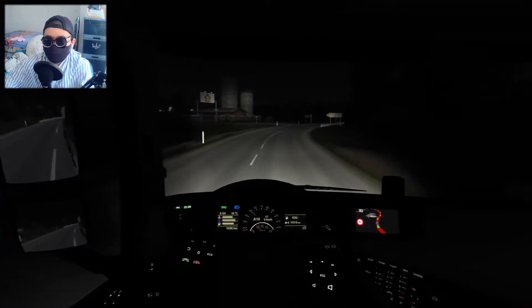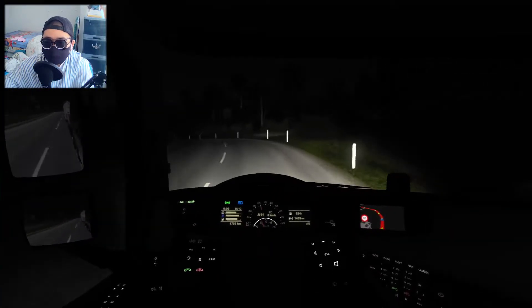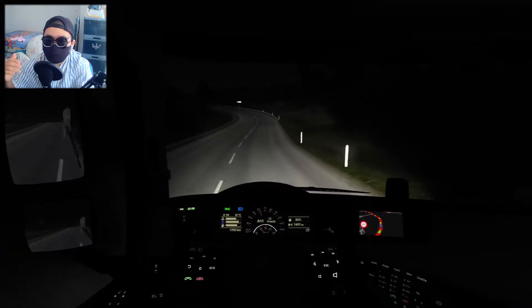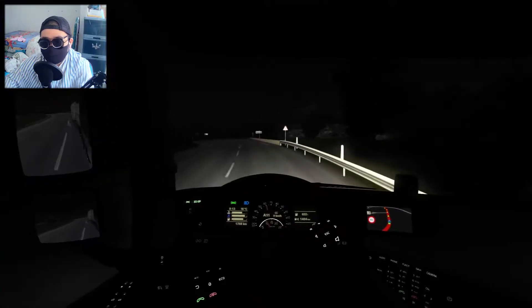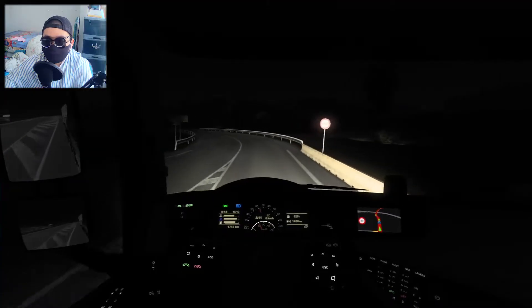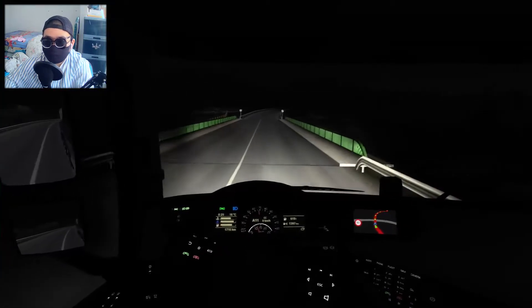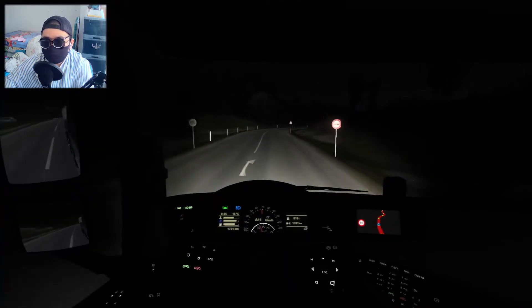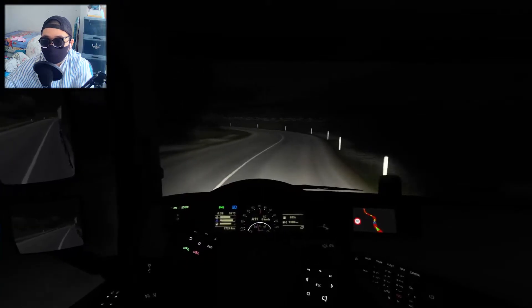If you're wondering — and I've actually said this on my previous videos — when should you turn on the beacon on this game? On this game, if you have a trailer that has a beacon like this, you should turn it on all the time. It doesn't matter if it's nighttime or daytime — just turn it on when you're delivering this trailer. If the trailer doesn't have any beacon but your truck does, I don't know if you should turn it on all the time or not. I guess not if you're just delivering a normal, light cargo. Beacon is used to inform the cars and trucks around us that we are delivering heavy stuff and it's dangerous to go near us.